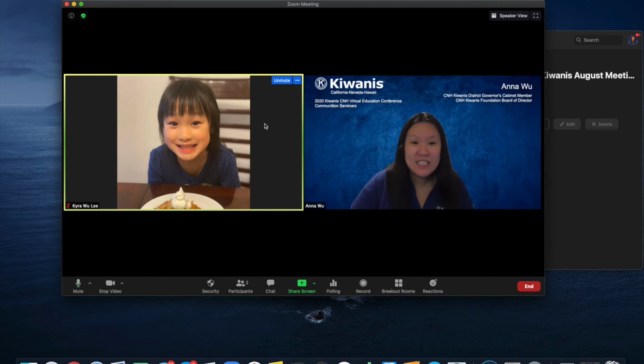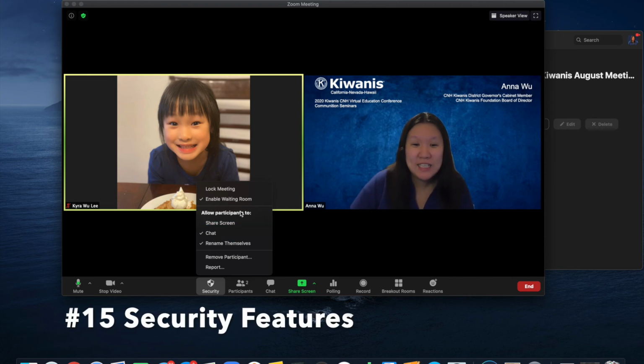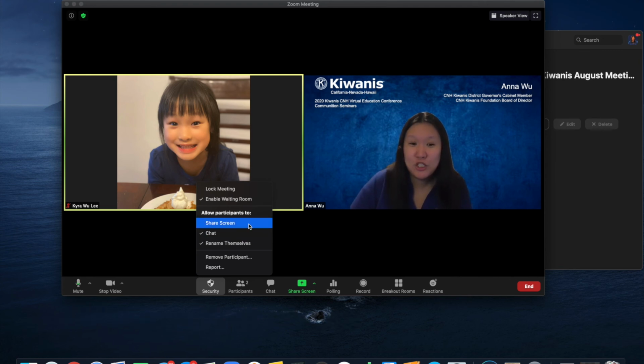The next thing is under the security tab right here. This security tab has a wealth of possibilities. It allows your participants to share screen, use the chat feature, and rename themselves. And it also has a feature called lock meeting. This was created for fear of Zoom bombers.